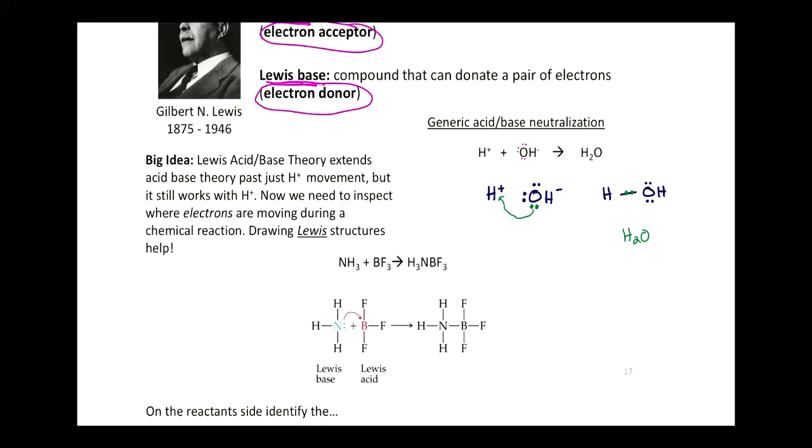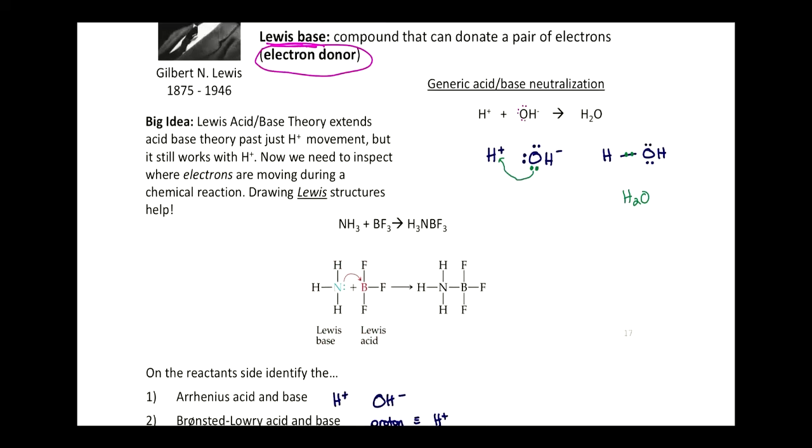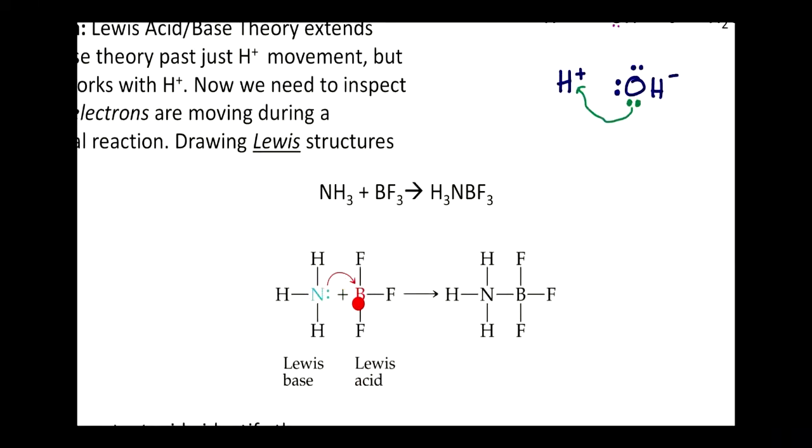So here is an example. It's a reaction between NH3 and BF3. I've shown you how the electrons are moving here: the lone pair on nitrogen is donating into the boron on BF3. So you see that the boron is accepting electrons, so it is the Lewis acid, while nitrogen and its lone pair is donating into that boron, which makes it the Lewis base. It's donating its electrons. Typically, if you see electrons on something, that is usually a base. That's why ammonia, because it has that lone pair, is a weak base.